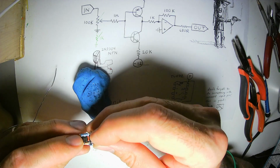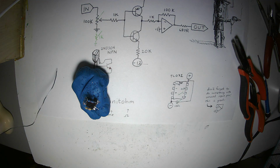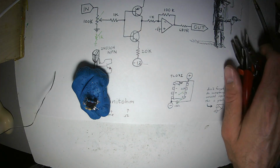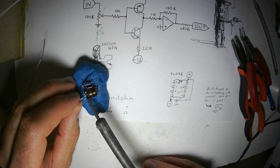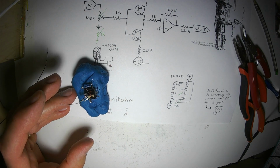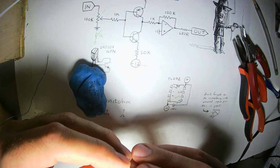Alright, so my 1K input resistor is right there. Now I need a 100K feedback resistor. I will get my burrito of resistors, and I will carefully select. I will curate, shall we say, a resistor of the proper resistance. 100K. Perfect. Well, not perfect. I'm going to revisit that joint once I get the other end of the resistor nice and secure.